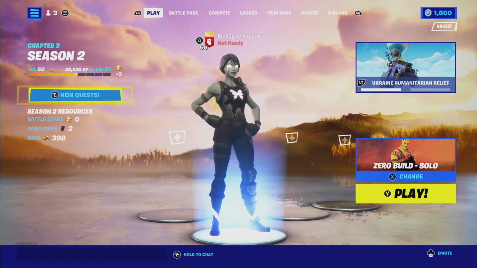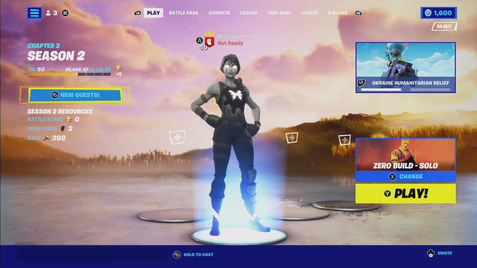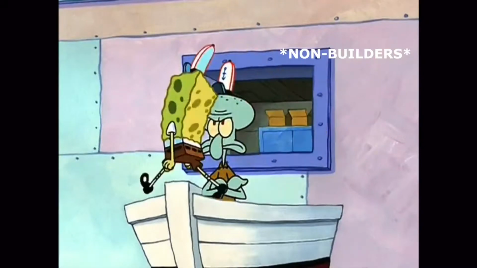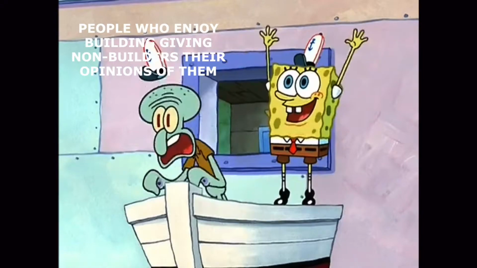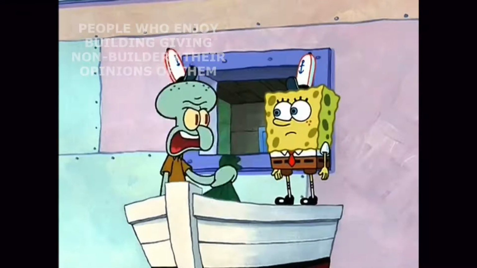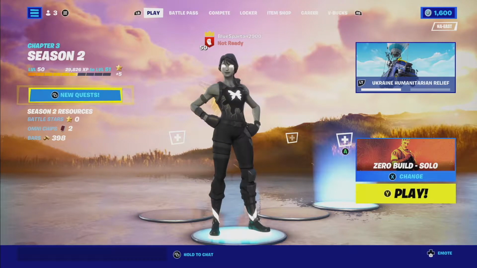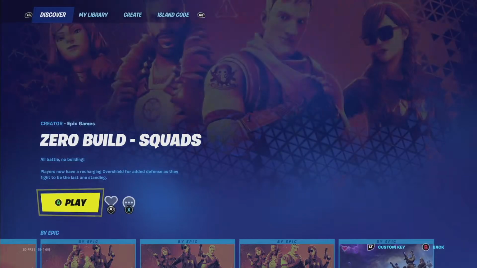We are here on Fortnite as they did drop a brand new update, and what they actually went ahead and did is pretty much take the fort out of Fortnite with this one. So they went ahead and took building out. They went ahead and added zero build. I'm not too sure where the building is at.